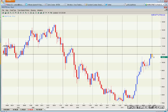And it's going to take some unambiguously positive U.S. data for us to push through. So if we get more negative data this week, I think it's easy to see us drifting towards the 100. But then having reached the 100, I do think that this is pretty serious support.